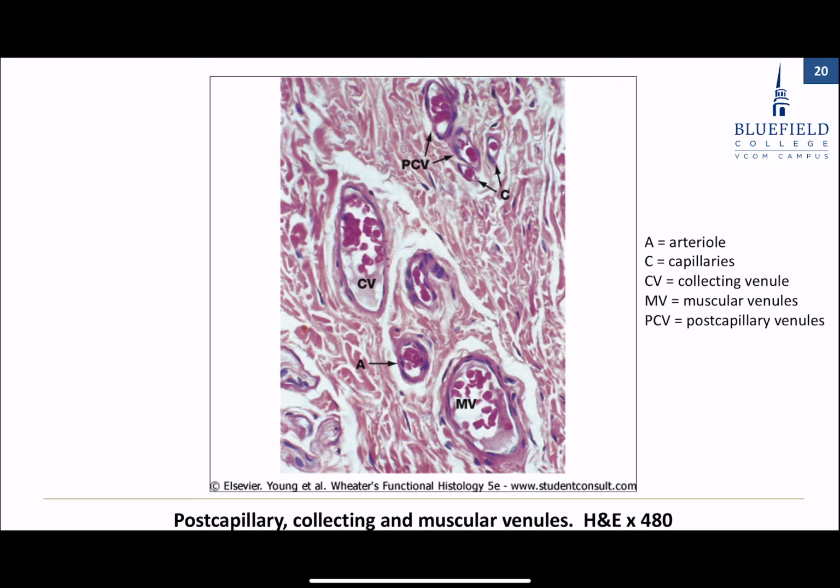Okay? Now these postcapillary venules are important here because the endothelial cells don't have the junctional complexes to hold them too tightly together, and these postcapillary venules are the primary place where your white blood cells will leave circulation. We talked about all exchange between tissue and blood occurs at the level of capillaries. Well, in terms of cellular exchange, it occurs more commonly at the postcapillary venules because their walls are designed for that.